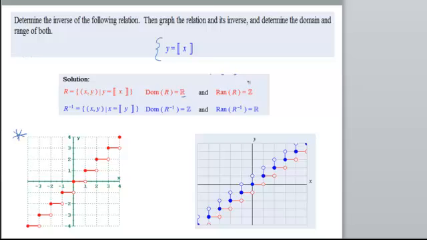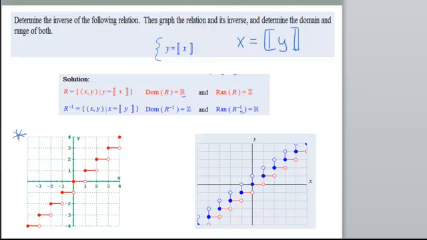That's what this little Z means. That means the set of all integers. And you can see that's what this is equal to here. It's not equal to any fractions. It's only equal to integers. So if you wanted to find the inverse of this function, you would switch your x and your y around, and you would end up with x equals the greatest integer of y.